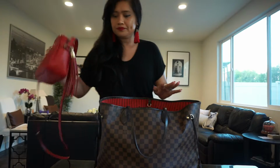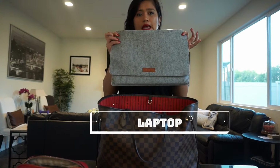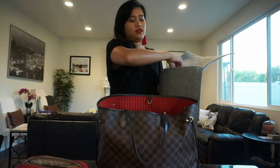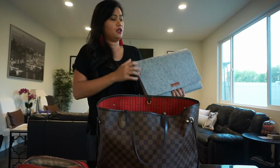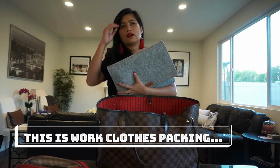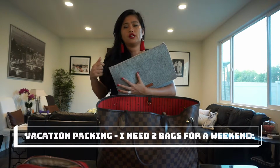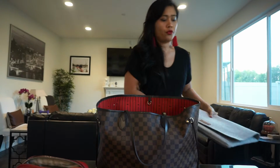So we'll start with the big bag, and with the big bag, first thing is the laptop. Again, I am trying to be semi-careful with my things, so I put this in this little sleeve here. Now, the battery for this laptop is in my carry-on because I have easy access to it. I can pretty much pack 4 days, 5 pushing it, into a carry-on. So at any given point, I know I can get to my charger, but if I have to check in the bag, the charger for this laptop definitely comes with me.